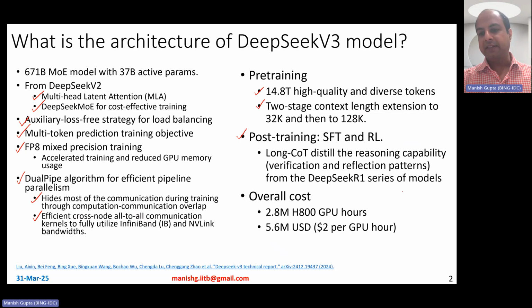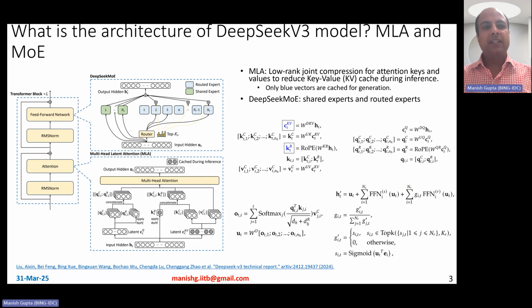Overall, the interesting part is that this model, DeepSeek V3, is really one of the best open source models as of now, and very comparable to the best closed source models like GPT-4o, but it is trained at a very small budget of about $5.6 million, assuming a cost of $2 per H800 GPU hour. Basically, they use 2.8 million H800 GPU hours for the entire training of DeepSeek V3, including pre-training, post-training, and so on. Okay, so let's get into more details now.